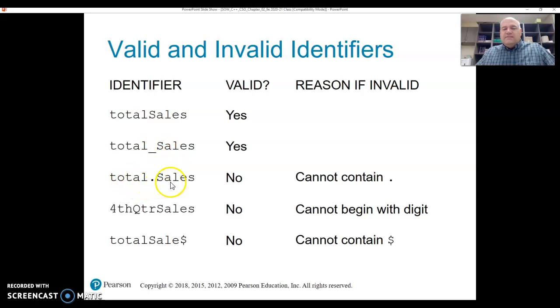All right. total.sales is not allowed because you may not use any punctuation. No punctuation is allowed in variable notation. The only piece of punctuation symbology is this underscore that you're allowed to use. All right. You may not start with a number, so 4thQuarterSales, not good. Maybe you want to do quarter4Sales. That would be better. And $totalSales, beginning a little funky with the dollar sign for an S. Again, you can't do that, even though that's pretty cool and hip. We can't do that. The computer can't recognize that. That symbol is represented for something else, and therefore it has its own reserved piece. So we don't include the symbols into variables for that reason.